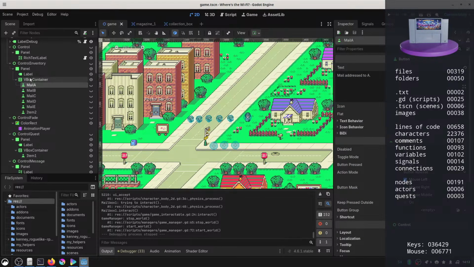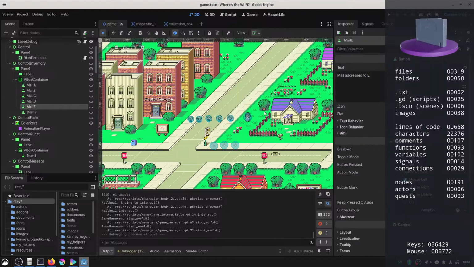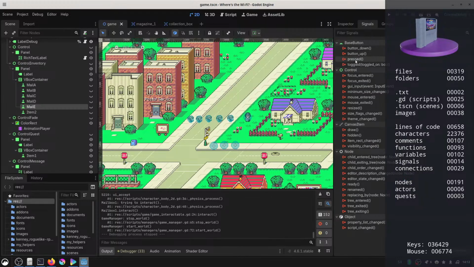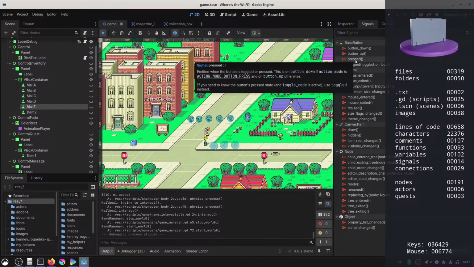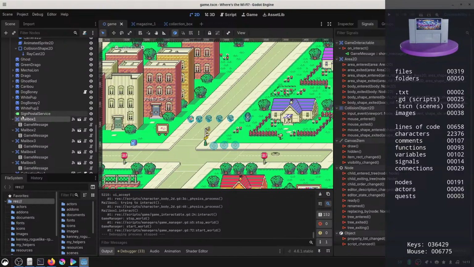Where is it? In inventory here. Mail, 1, 2, 3, 4, 5. And when pressed, we should link the pressed button, see what mailbox.